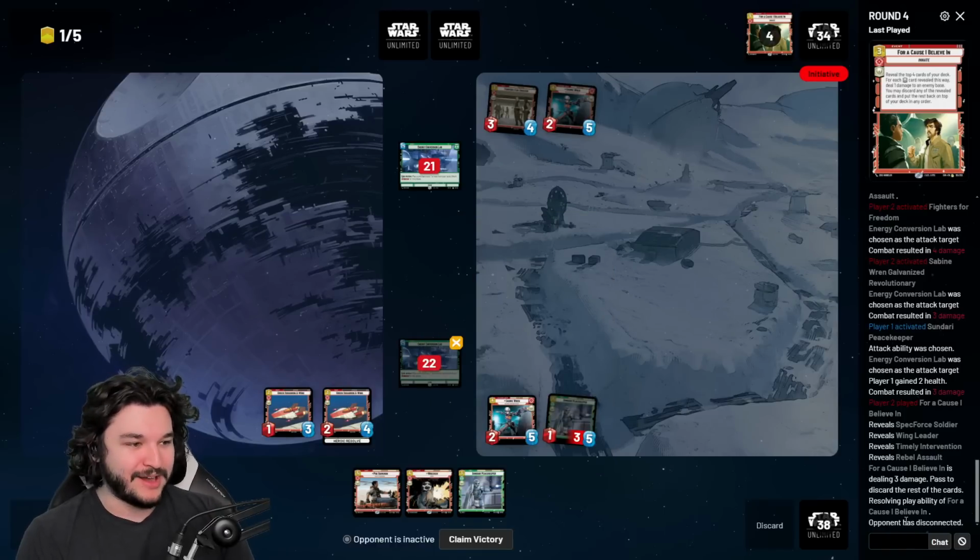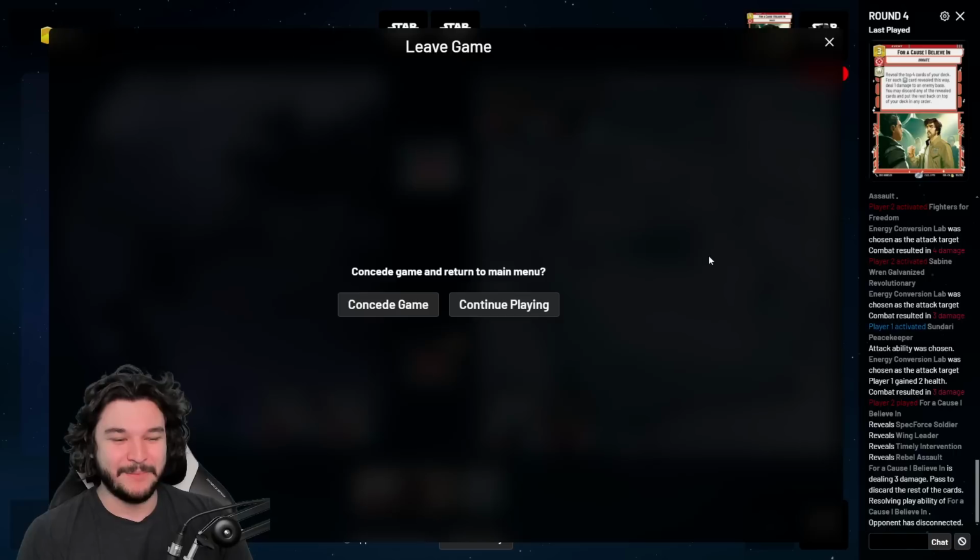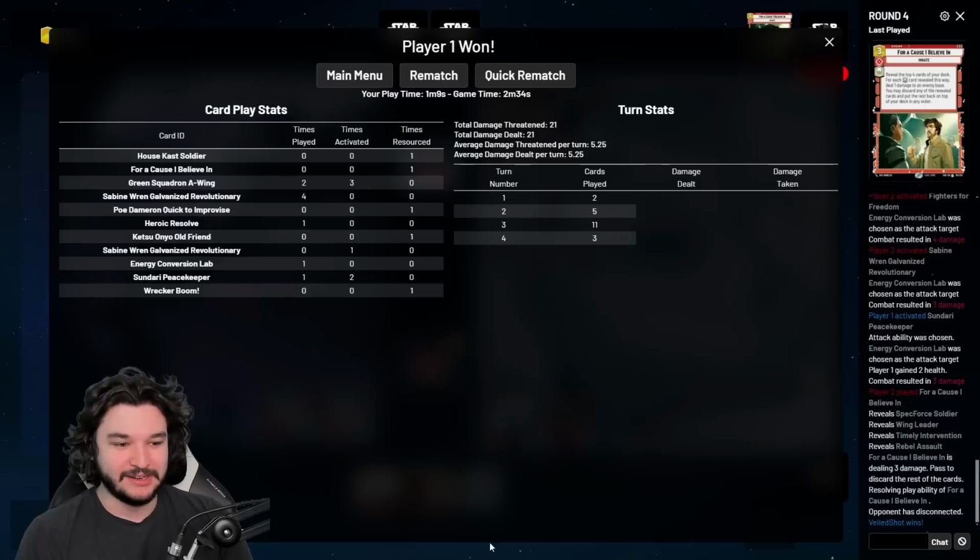And it looks like our opponent kind of rage quit and disconnected, but I guess that's it. So good game to our opponent. Unfortunately, they left the game without conceding, and we're going to go ahead and go to the next game.